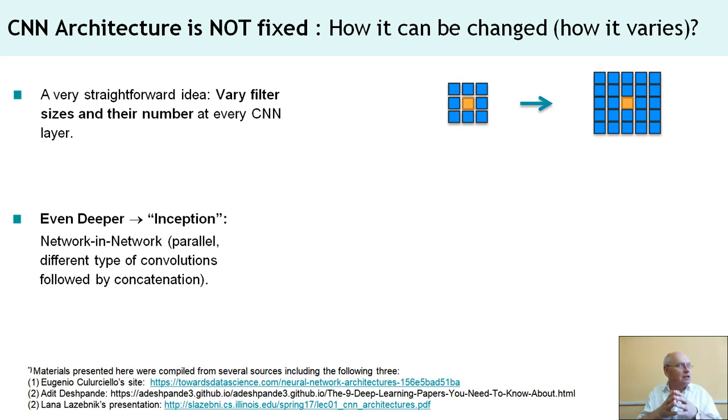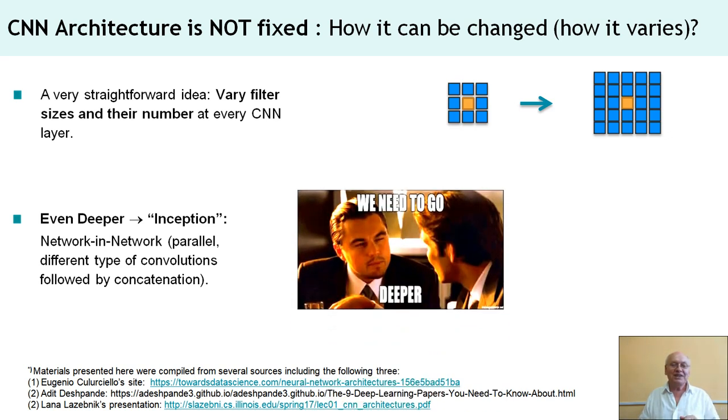I think the key idea is that because you don't know how it works, there is no theory behind it, by the way, you can do it at every layer in different ways in parallel, then put together the results and transfer them to another layer. With the hope that some of them will work well in this particular kind of images. So that means we need to go deeper. That's the nice actor who said this, and this is why it is inception.